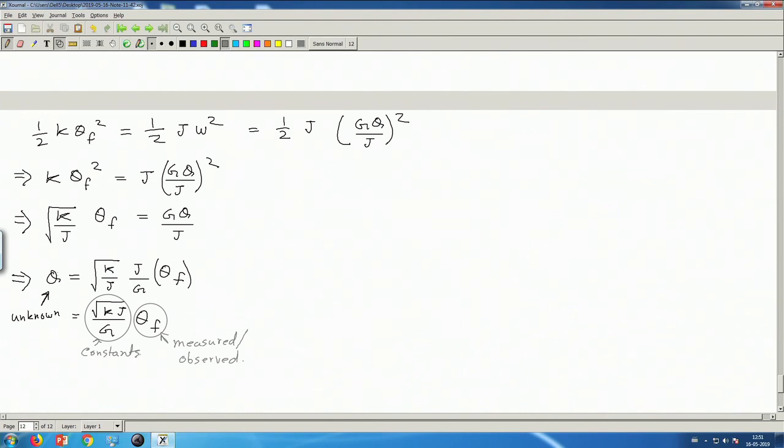That means how much it's going, what is the maximum angle this pointer is reaching. That is the value of theta f. If we observe this amplitude theta f, we will put it in this expression and we can find the value of Q. So, this is how we can find the value of unknown charge using a ballistic galvanometer, and this will be important later on when we talk about magnetic measurements.